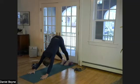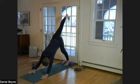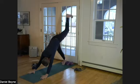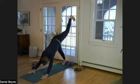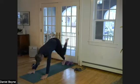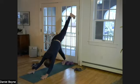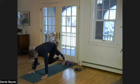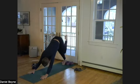We're going to lift our right leg back to three-legged dog. And if you've got a wall like I do, I'm going to put my toe down right on the wall and use it to start to lengthen out of the shoulders. Exhale, knee to nose. Inhale, kick back. Exhale, knee to nose. And as you shift the shoulders forward, and by the way, this could be done on hands and knees, hug the elbows together.